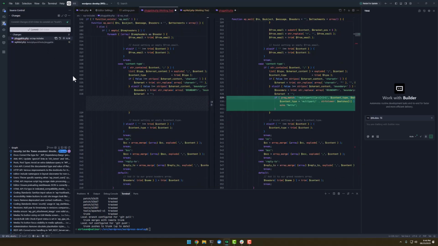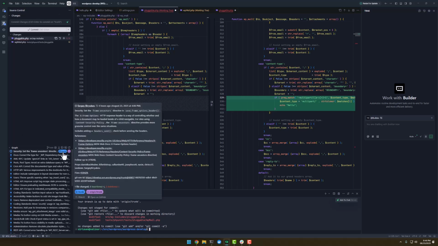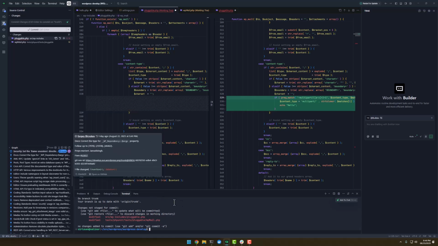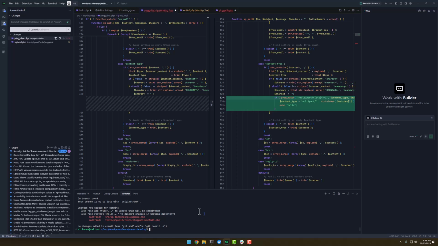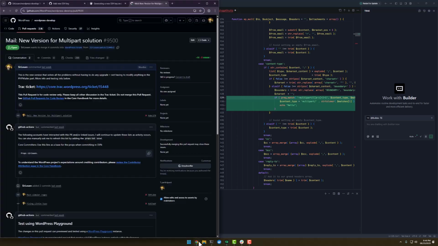okay? And as we check in Git status, we can see that these are the two that are going to be sent, okay? And now, first of all, remember we are in trunk, that is the main branch for the repository of WordPress Develop. So before we have to switch into another branch, okay? As I said, never modify your fork trunk branch. Always work in a different branch. This is super important.